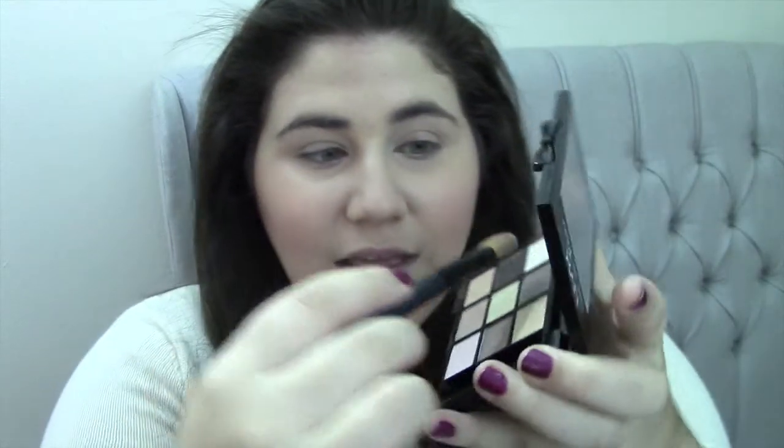Okay, good. So the next thing I'm going to do is take that darker taupe color, and again I'm just going to rub that against my brush. And this brush you can see is wide and flat, and the way that I'm going to use this is I'm just going to start most of the way into my eye and pull it out. So I'm going to be going in a straight across motion. I know that's not how you'd normally put on makeup in your eye socket, but I like the effect that this does.